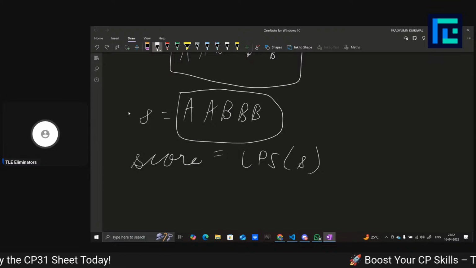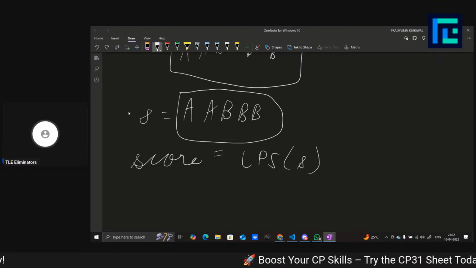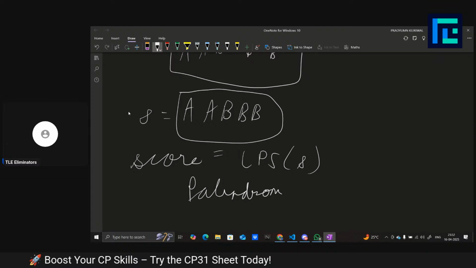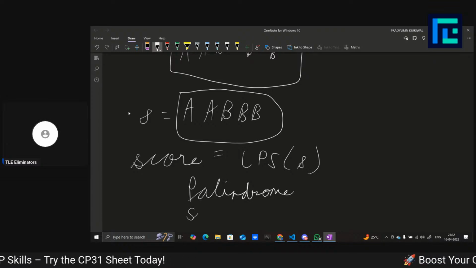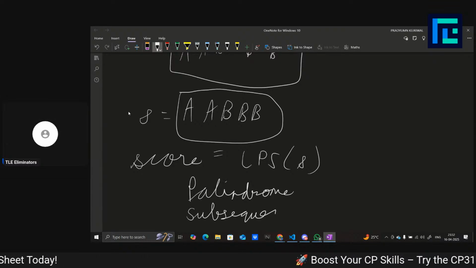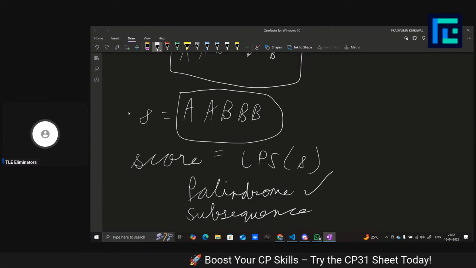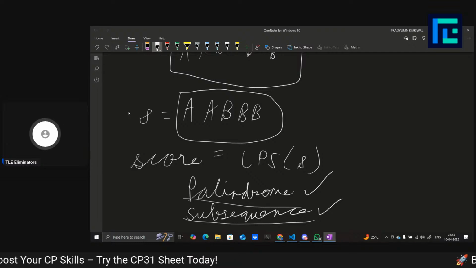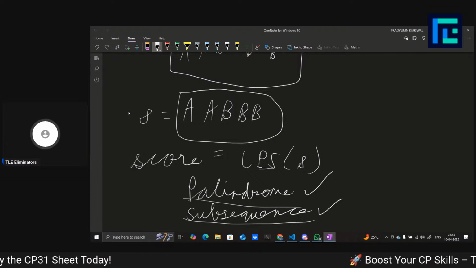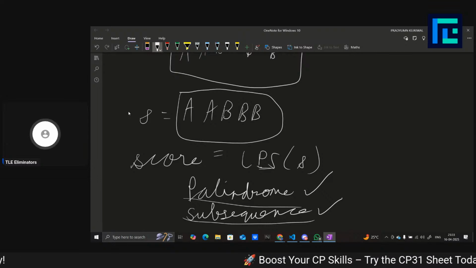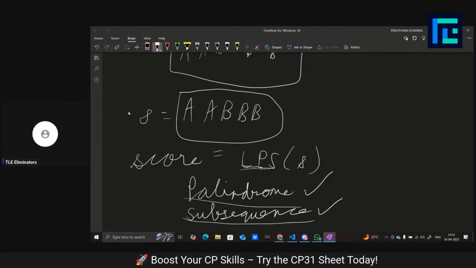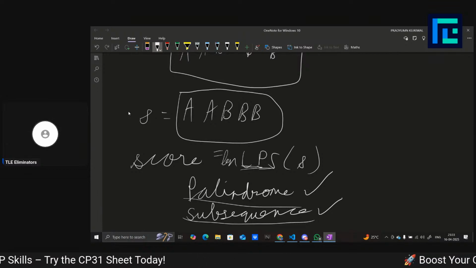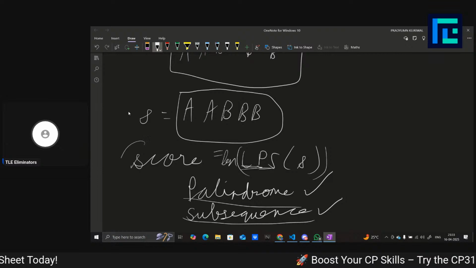I think you all know what a palindrome is, and what a subsequence is. A subsequence which is a palindrome is called a PS, and the longest one of them is called the LPS. So the length of the LPS of S is Alice's score.